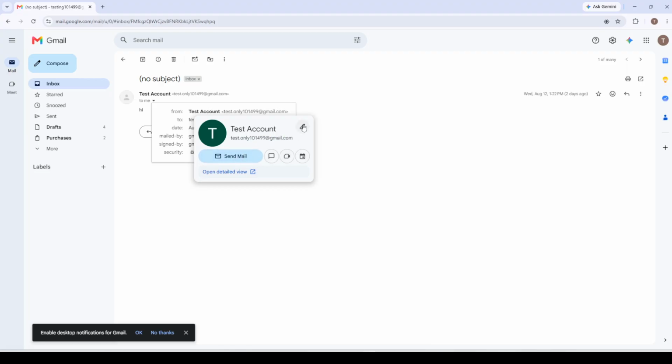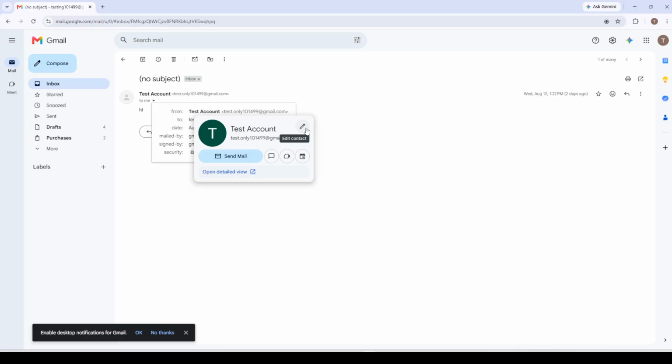The contact card shows other actions like send email and schedule event, but add to contacts is the one at the top. Click Add to Contacts in that pop-up. If you do not see Add to Contacts, that means the person is already in your contacts and you can skip this. The button changes to Edit Contact, which confirms Gmail saved the address. Email from someone in your contacts list gets treated as safe, so their messages stay in the primary inbox instead of spam. One thing both methods have in common is that they only affect new messages.